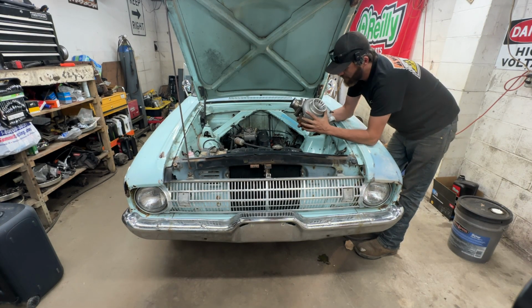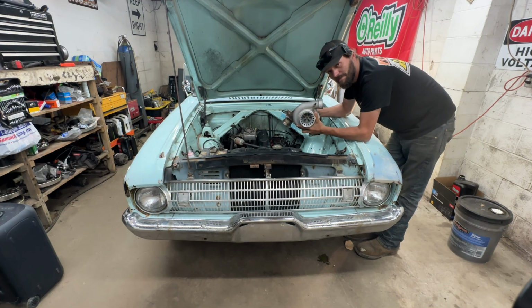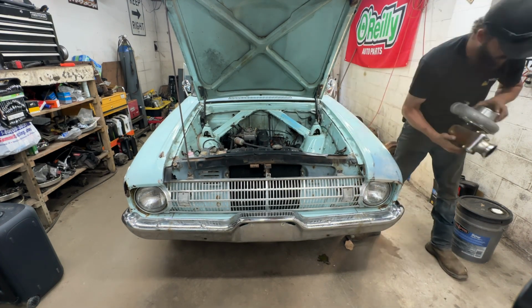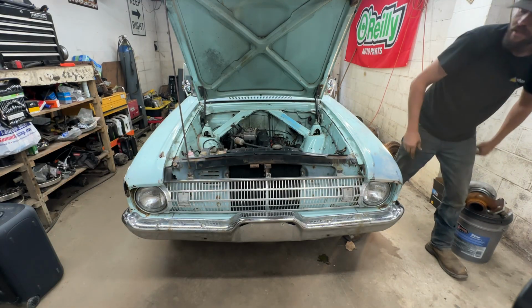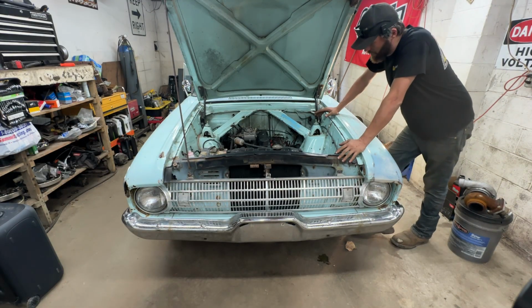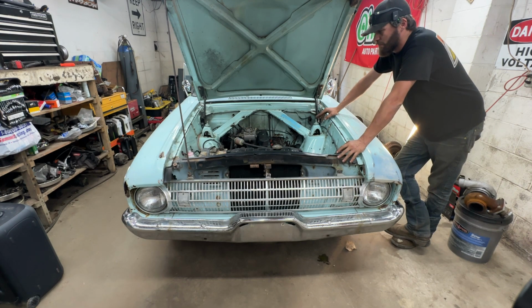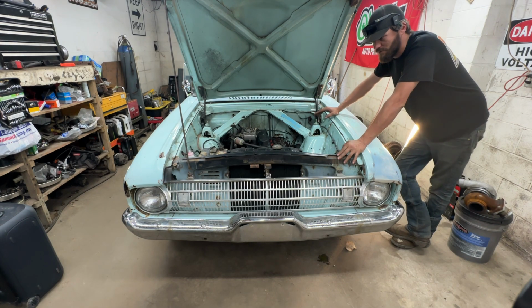So, anyways, we're going to put this about here, roughly. We're just going to do a blow-through style. Now, we're not running a whole bunch of boost, obviously, because I'm not pulling this motor out. I'm not doing rings and all that stuff. So we're going to try to push 3 to 5 pounds.